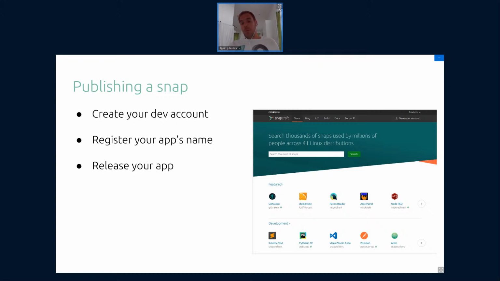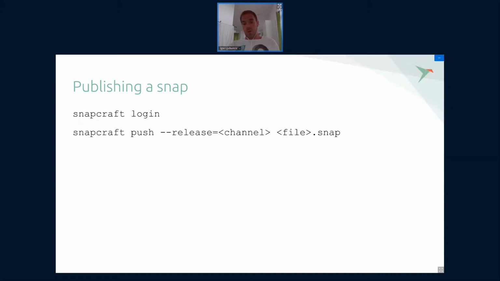And ideally, it will pass all the checks and be published and available to your end users. You can do this on the command line with snapcraft login and then snapcraft push. You should push to a non-stable channel by default, because you can't really be sure that everything is perfect, and you should allow for some testing, ideally a lot of testing, by your end users.